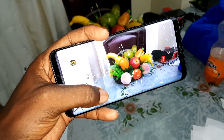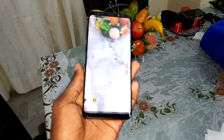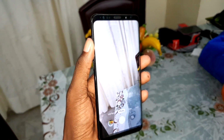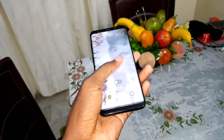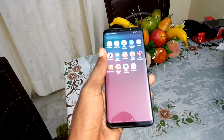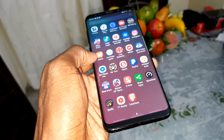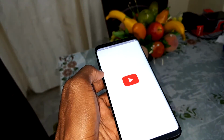It's good. You can buy this if you want your phone screen to be really good. Okay, it will be good. Now, look at. Wow, I like all of this. It's so nice. Do this. Close all of this. Now. Wow, look at that. It's working. It's good. You can go on YouTube.